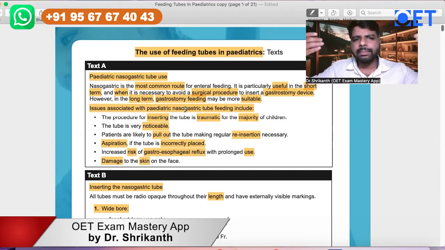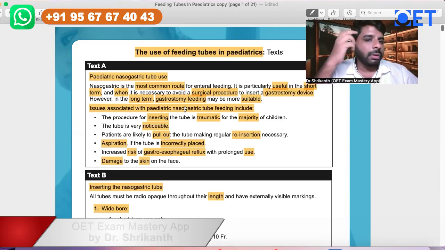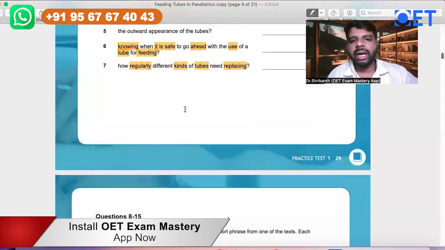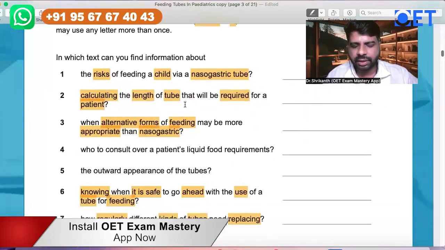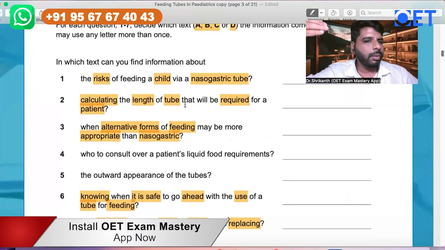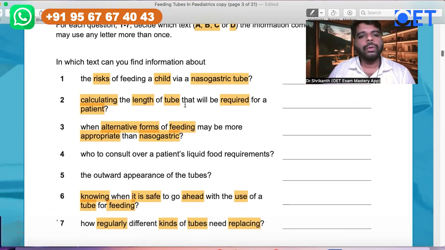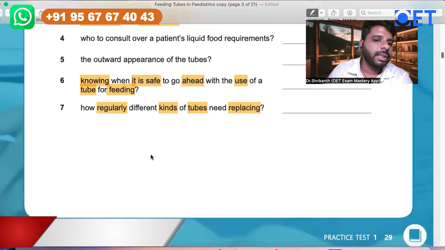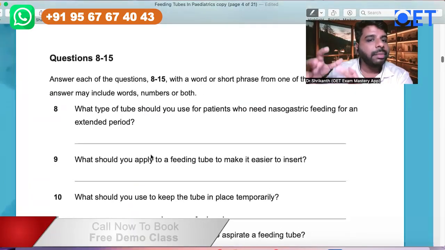On the other hand, if you're simply reading text A, B, C, and D, that much clarity, that much information will not get registered in your brain. This is why I told you that by the time you finish the first 7 questions, and maybe the first 3 minutes itself, you'll be able to find all the answers to these questions. And not only that, you will have established familiarity. You will become quite familiar with all these questions, and that familiarity will help you leaps and bounds when you come to the time consuming questions.